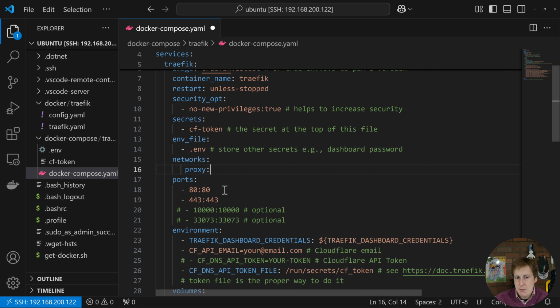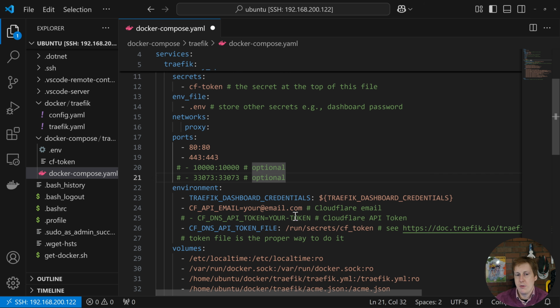Next up, we've got the port section. And by default, port 80 and 443 are what you would expect. HTTP and traditionally HTTPS traffic. Now, Traefik does support additional ports that you can add to it, and you'll be able to use different protocols on it as well if you want. For example, previously I've run WireGuard through Traefik on port 10,000, so I'm going to leave those in just so you can see that you can add additional ports if you wanted to.